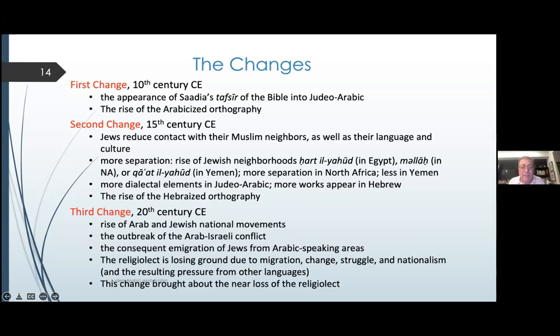orthography. In the 20th century, the third change, with national movement, in the outbreak of the conflict, we have the emigration of Jews from Arab-speaking areas, as you all know, and the religion losing ground. I wrote here the change about the near loss of the religion. Maybe I wouldn't be so strong today. I probably wrote it a few years back, but definitely near loss or serious reduction.